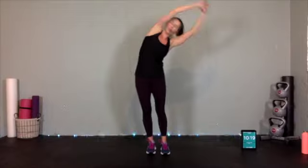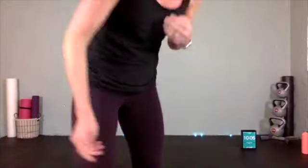Good, stand tall. One more time, reach your arms up, lean to your side, other side. One more time in the center, big reach tall, and relax. Nice work on Bodyweight HIIT. Thank you for joining me. If you can stick with the core, awesome. If not, enjoy the rest of your day.